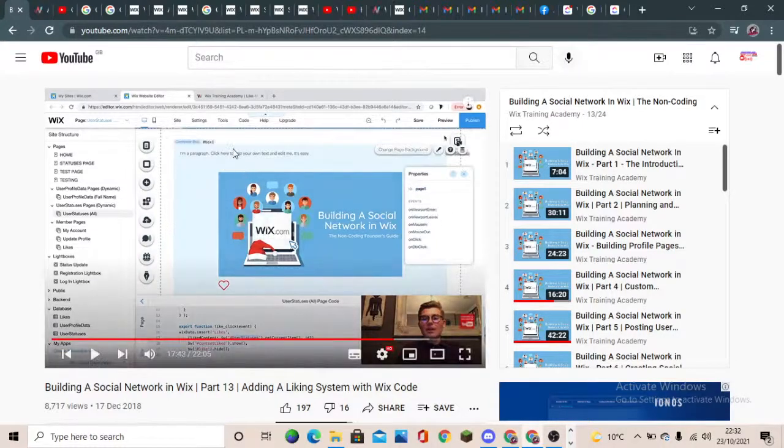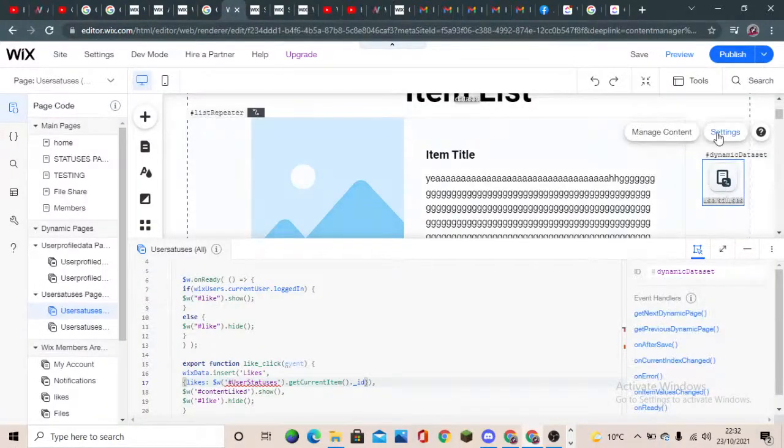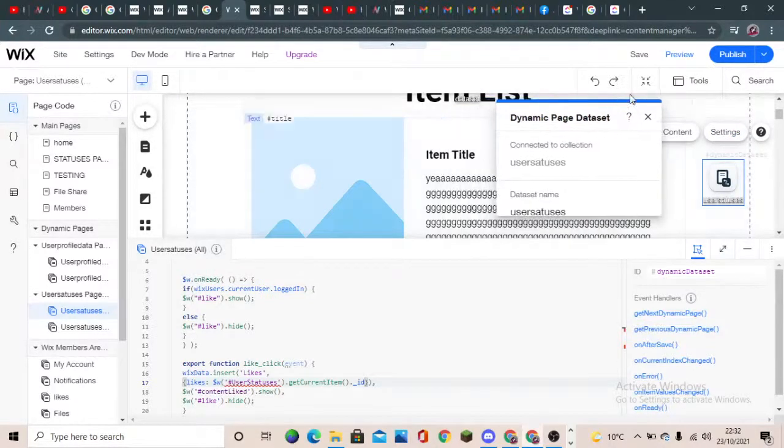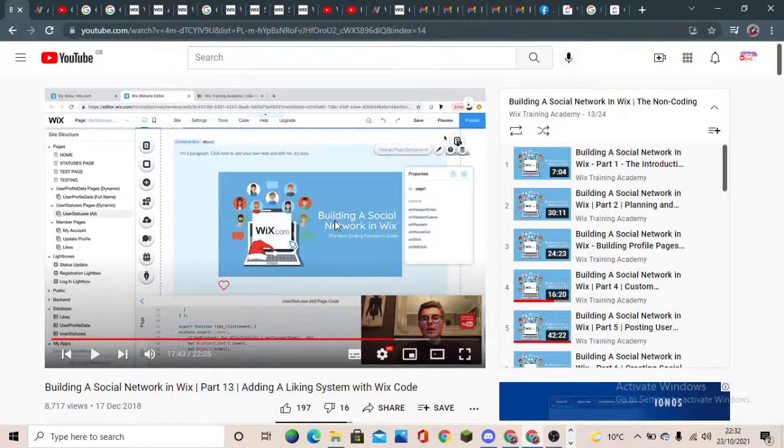So just like our elements, we have to highlight this and then change the ID.